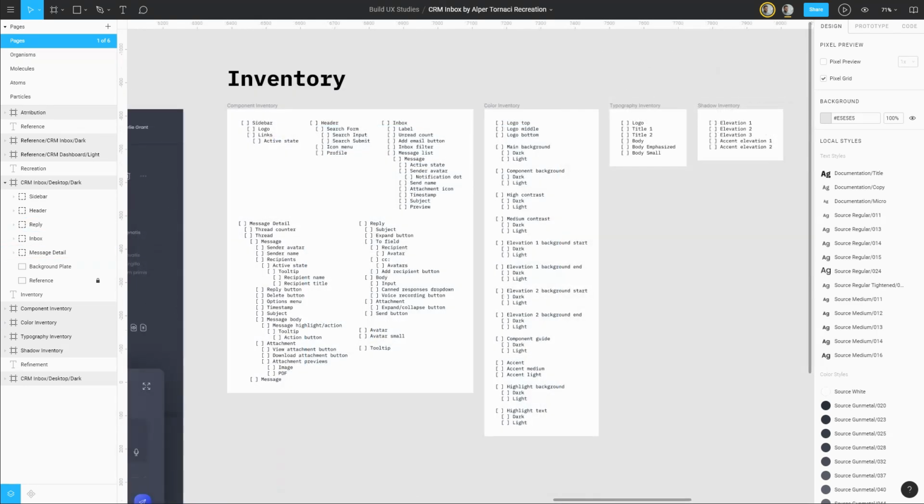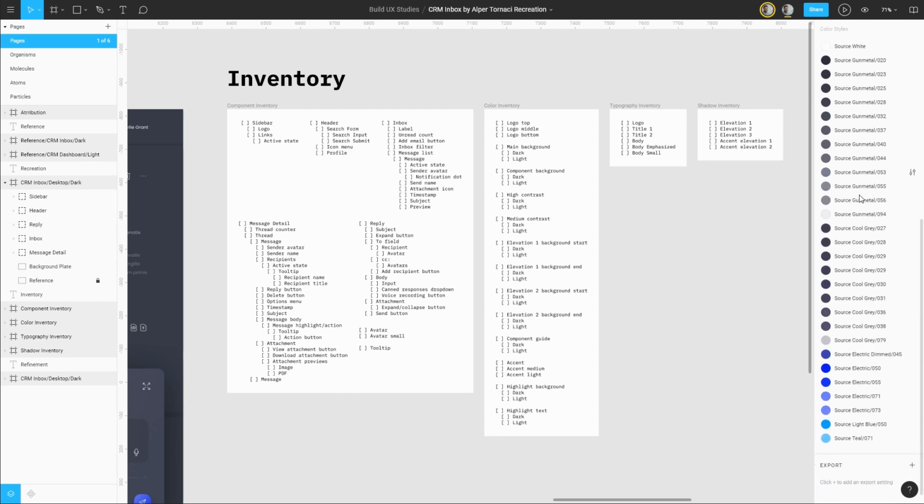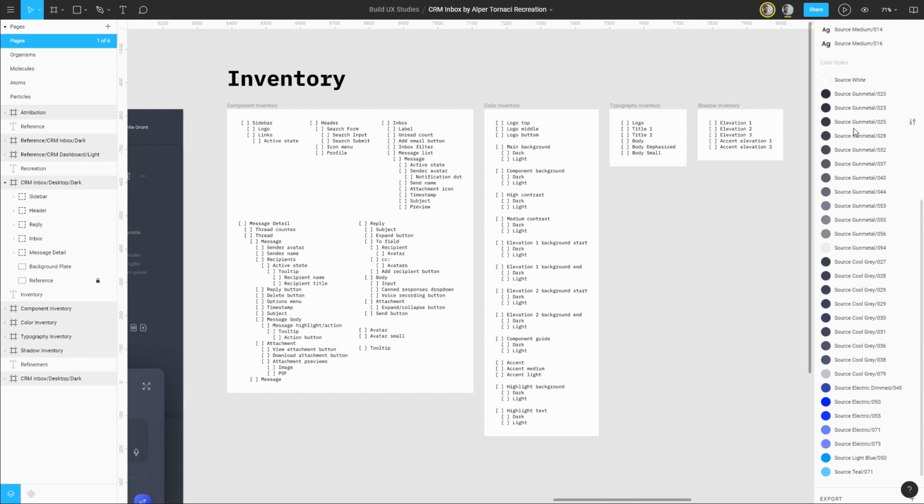So in addition to our component inventory, it's now a good time to start thinking through the final color palette that we need, not just for the dark variation of our theme, but the light variation as well. And so here on our styles groups on the right, you can see that we color sampled quite a huge number of colors from the original designs. And what we're going to do is basically get rid of all of these source sampled colors and start finalizing our palettes for both themes.